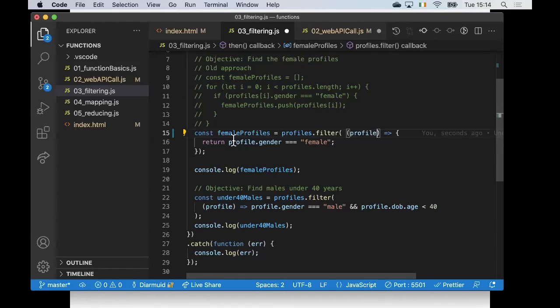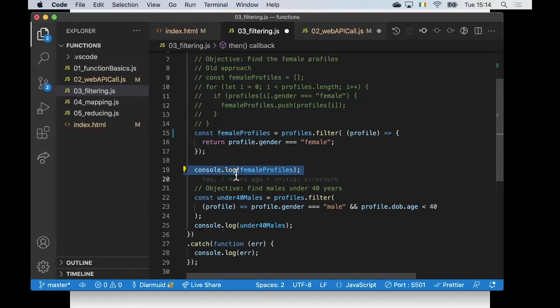and the Boolean determines whether the particular entry in the array that's being processed should be included in the output array or not. This is my output array in this case. And so you can tell that what I'm doing is I'm just checking the profile.gender to see if it's equal to this value here. And if it is, then I know that person is female. And so if that expression evaluates to true, then whatever user we're currently processing, a copy of that object, well, strictly not a copy, it's just a reference to that object, will be added to my new output array.